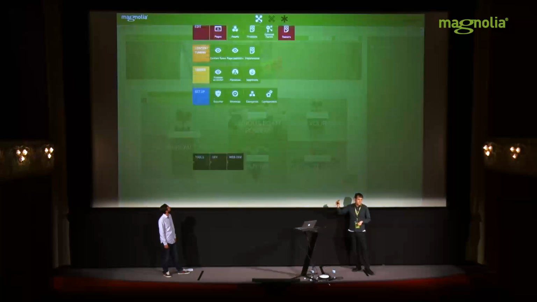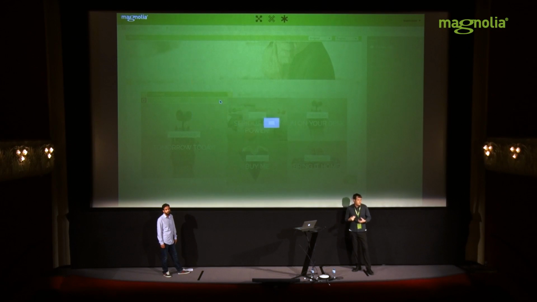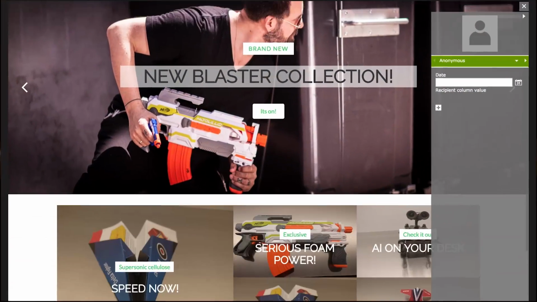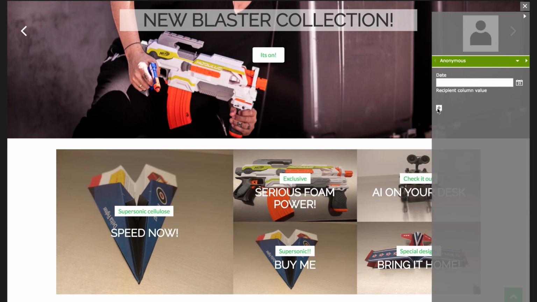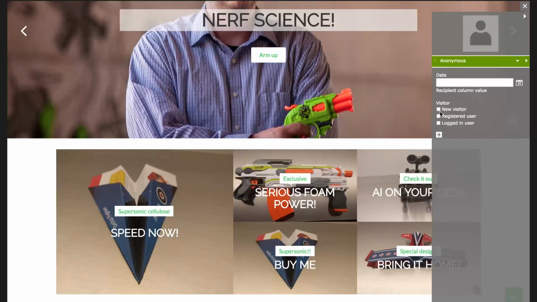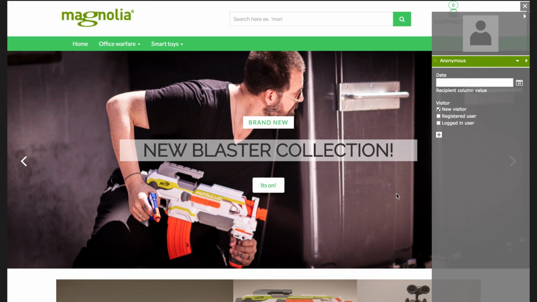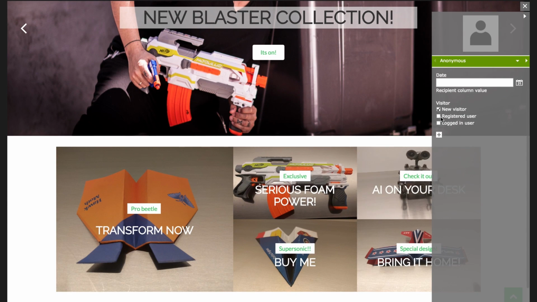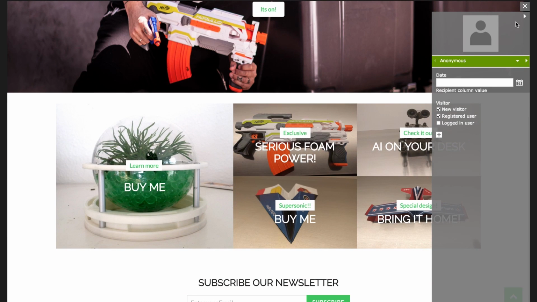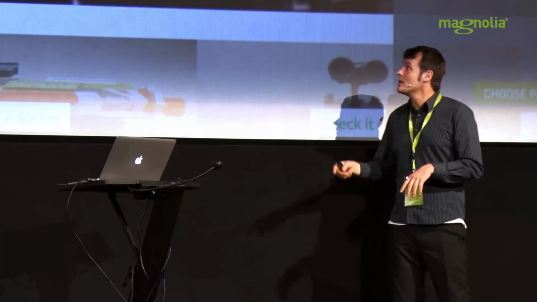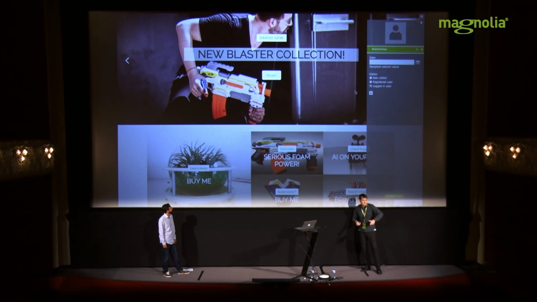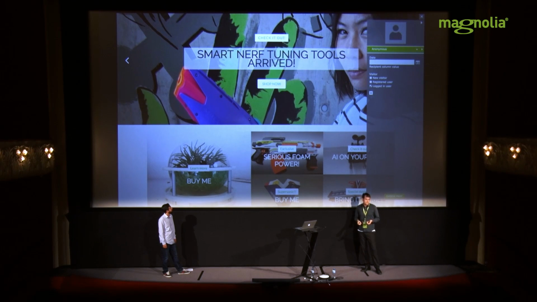Big question is, how can I manage this? How can I really see how it looks for the different audience that I have? And actually, that's really, really nice because I can just use here the standard personalization preview as you know it already from Magnolia. And here just a small check to show you that it's not fake. I'm just going to select here this extra trait, the visitors. You have seen them already in the component and the teasers app. And as I change here the behavior of the visitor, I just see how the teaser is automatically changed.